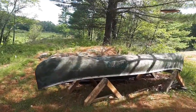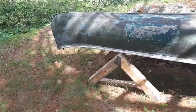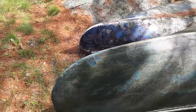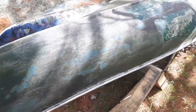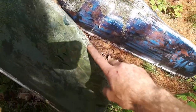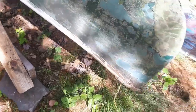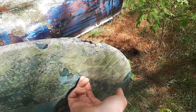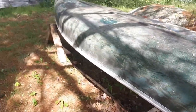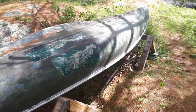Well, another overtime project to start working on. I built these awesome little legs — like stands for the canoe to sit up on. As you can see, it's kind of rough. This whole canoe's been through an awful lot. Dad's had to fix it a few times, but this end's really bad right at the edge there. So what I'm going to do is clean up these broken patches. They did their job but they sure didn't hold up over time. The canoe's been sitting for a few years now, so that didn't help either. I'm going to get her all sanded down, right from one end to the other — the whole thing.